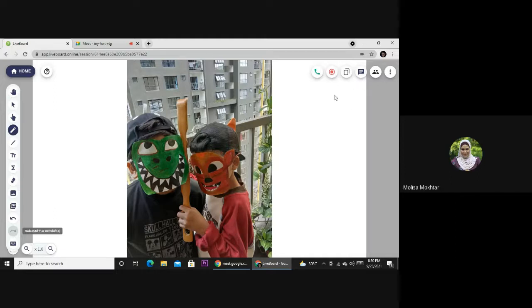Okay, Azia was asking, can we have more than one pupil for one Liveboard, like a collaboration in Miro? How do we share? Okay, if let's say we have not subscribed to the premium app, it'll be only one to one, and mostly it's more for presentation than for the children's access to get involved.